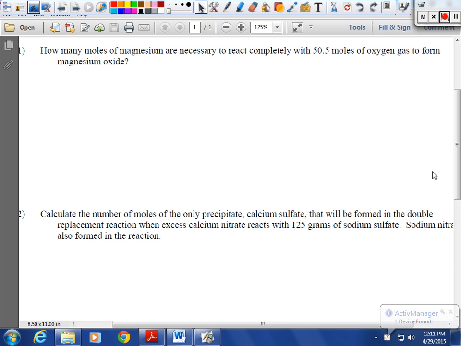All right. Now, the good news about this sheet is that these three problems are going to be a little different from what we've done, but we have done them before is what I mean. So let's just kind of talk through them.